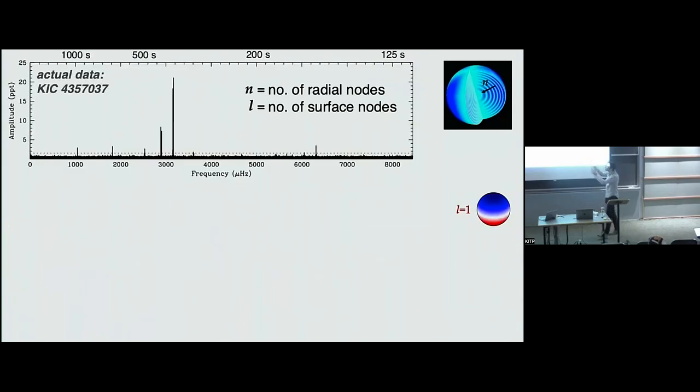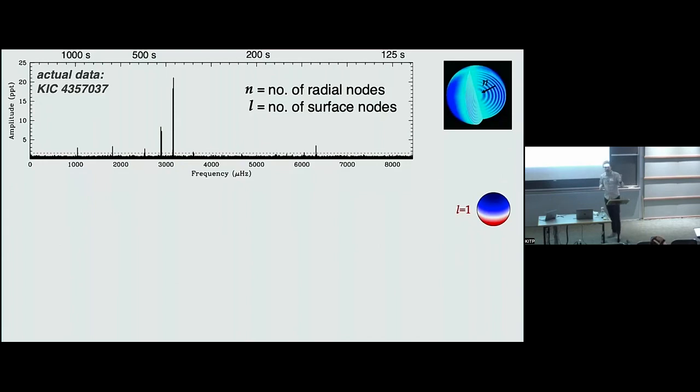So this is what some actual data looks like from Kepler. And you'll see that we're running here in frequency. We're using units of microhertz, so thousands of microhertz, but really that corresponds to periods of hundreds of seconds. Those are the typical pulsation periods for white dwarfs. And again, what really rules what periods we're seeing are the number of radial nodes from that mode, from the surface to the core, and the number of surface nodes, the L value.